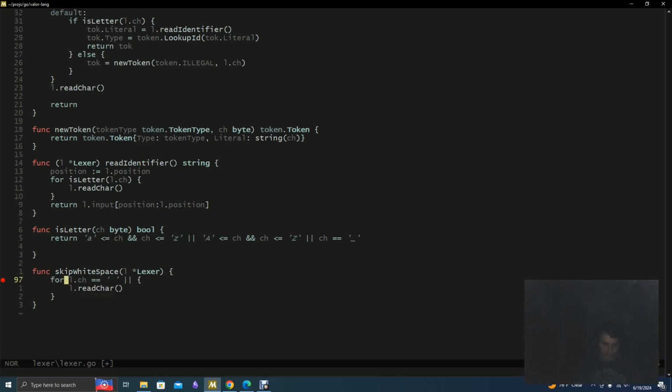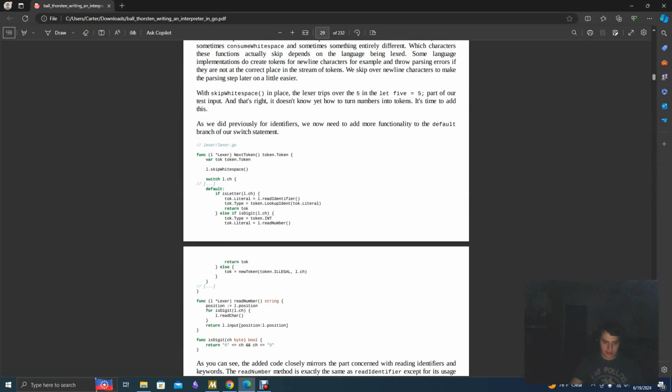So this is kind of like read identifier, except it's skip white space. Okay. So this looks good.